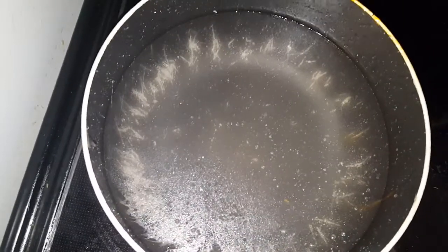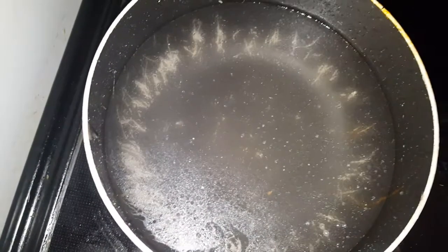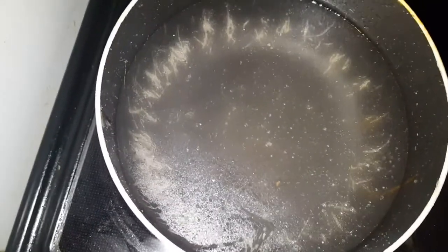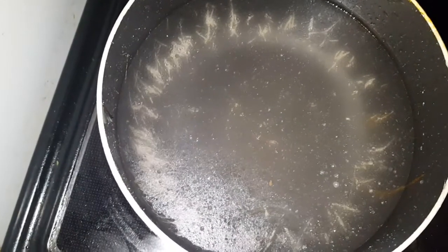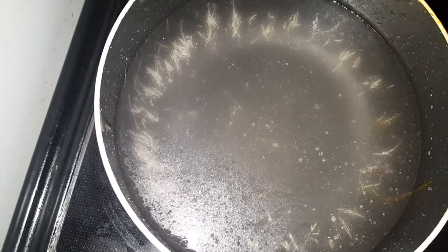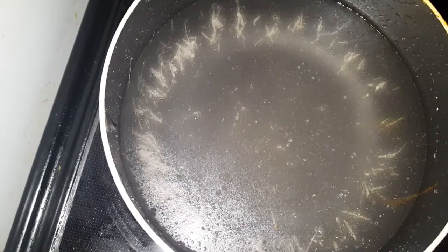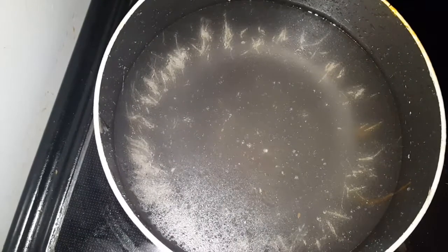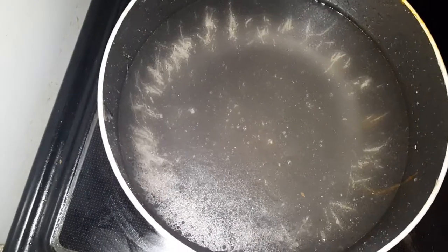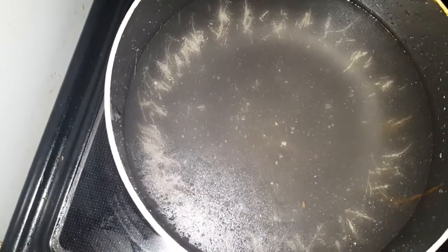I've put some water to boil in this pan — this is the pan we used for browning off or sweating off the onions. It looks a bit scummy at the moment, but that's just the oil from the onions coating the surface. No point in dirtying another pan, and that oil will serve two purposes. When the spaghetti goes in and comes back out, it's going to coat in that oil so it's not going to stick together — so we're not going to get clumpy spaghetti. The spaghetti is going to go in there in a second, and it's fresh egg pasta, so it should only take five minutes or so and it should be ready.